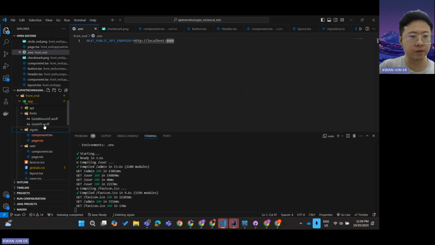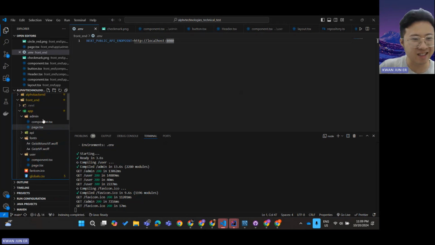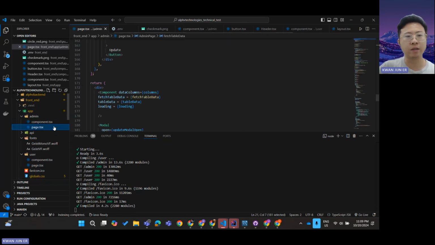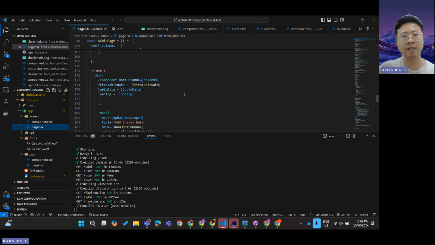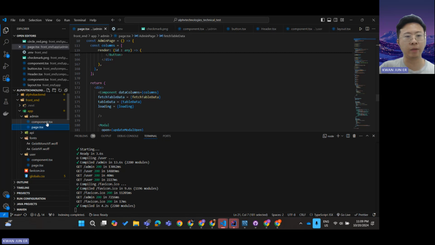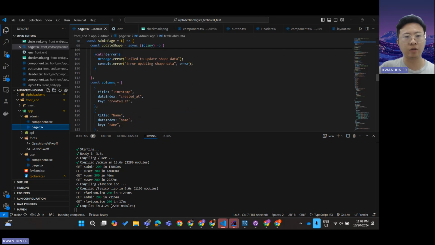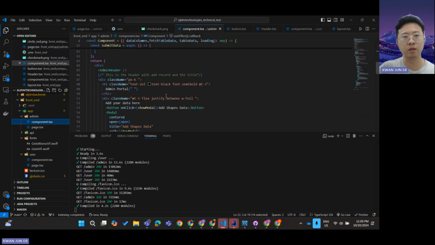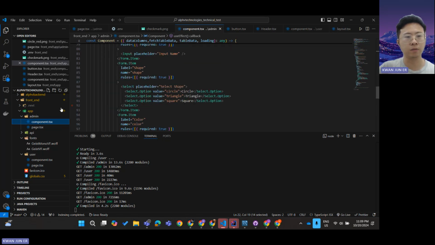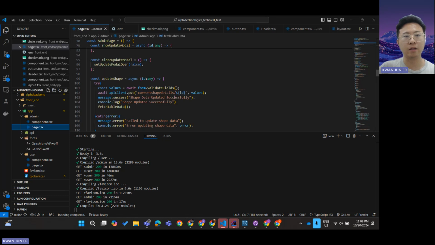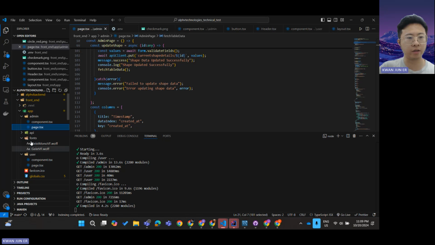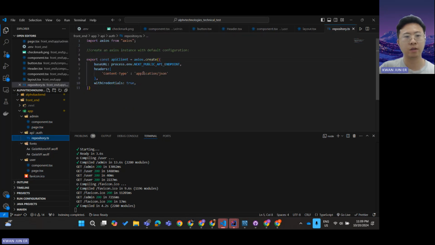Since Next.js is a file-based routing system, let's say in the admin, I've designed the table method, and I've separated the components and pages. Here I've declared the columns, which will be passed to the component. For pages, I've also added functions for using the REST API, which I've declared here and set up using Axios.